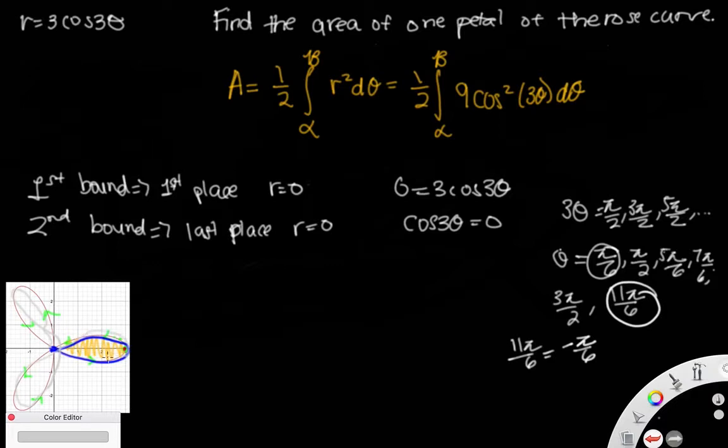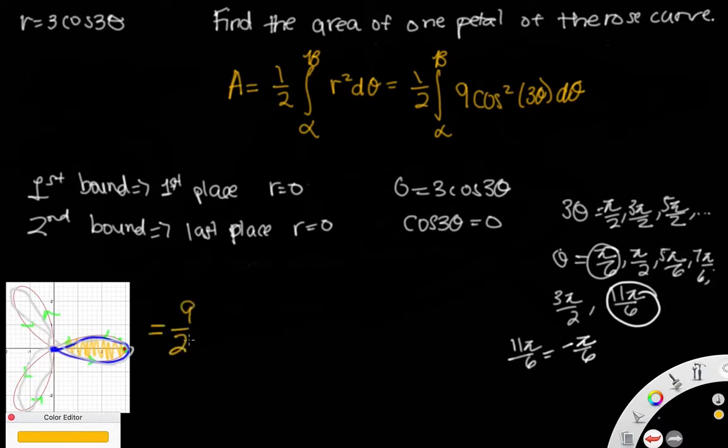And again, look at it, make sure you notice that it's taking into account all 3 petals, and we don't want all 3 petals, we only want 1 petal. So that's why it's important to keep in mind. You have to be careful of your boundaries. So we want it from negative pi over 6 to pi over 6 and not pi over 6 to 11 pi over 6. So make sure you see what you're actually taking the area of. So now that we know our boundary is alpha will be negative pi over 6 and beta will be pi over 6, we can finish our integral.